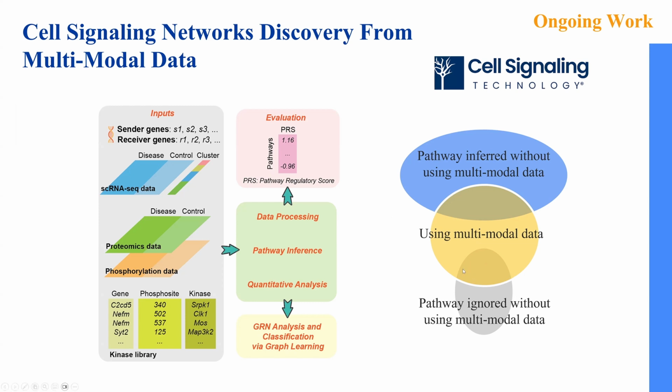So these parts. And then since we have more data, we have proteomics data, we have phosphorylation data, we have a wider range for selecting those sender genes. For single cell data, we can only use the single cell data to find maybe marker genes or highly expressed genes. But right now we have more data. We can include more genes, like the genes that have a high proteomics expression level, so we may identify new pathways. So these are some advantages of this method.